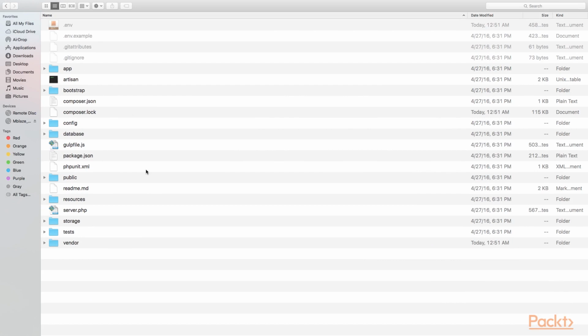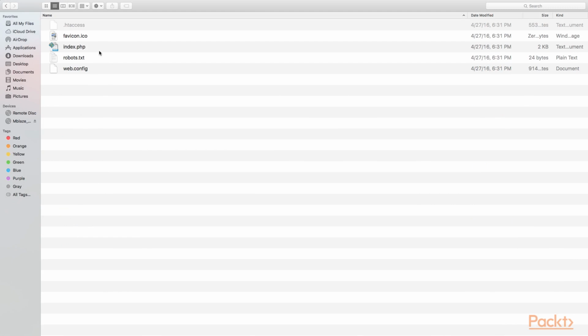As you can see, this is the Laravel application created. If you go to the public folder, there is a file called index.php. Index.php is the entry point for your Laravel application.